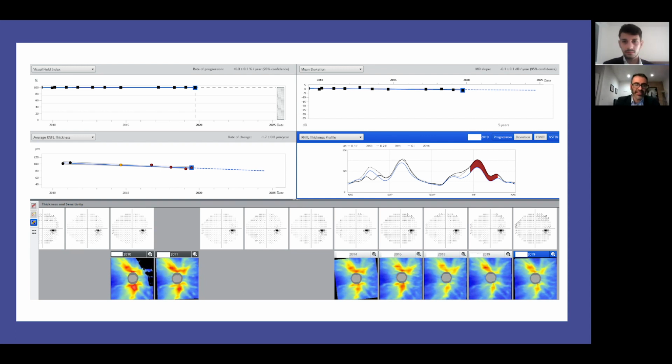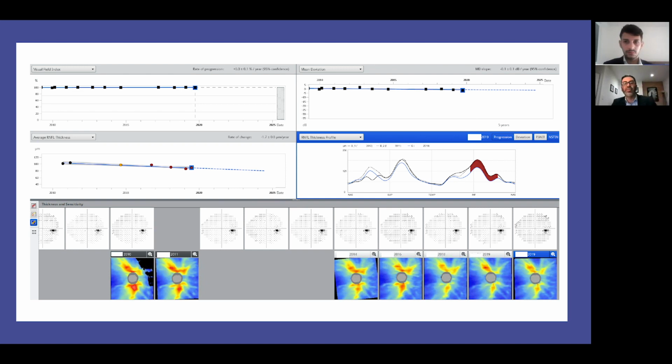And then lastly, this will give you all of the visual fields and all of the thickness analysis over time. If you click on this button here on the top, this will change it to the deviation map instead. So instead of the grayscales, you'll see those little triangles where a patient is losing data. And instead of looking at a heat map, you're going to see a deviation map down here. So again, it depends on how you want to consume that data.